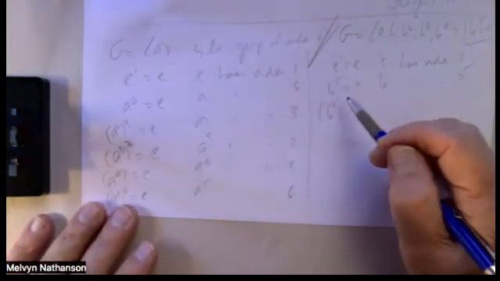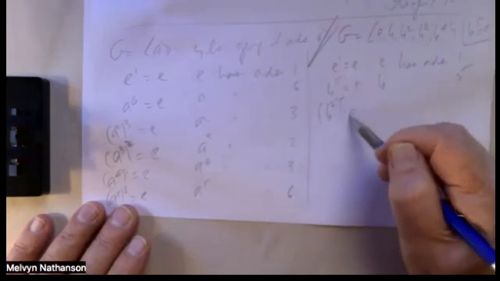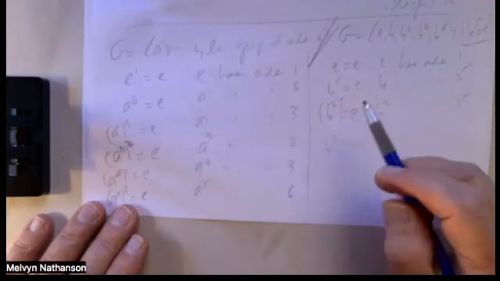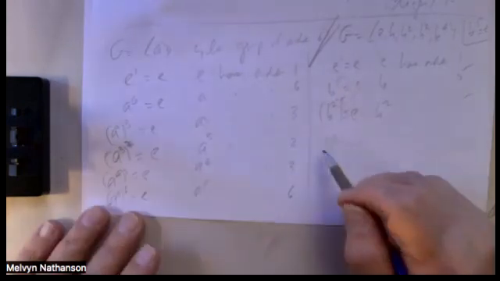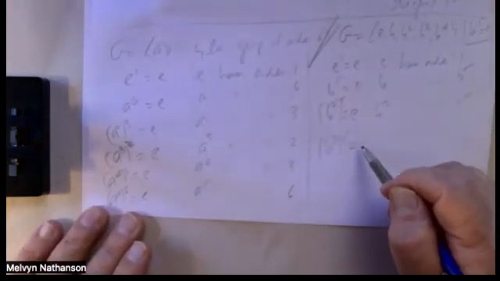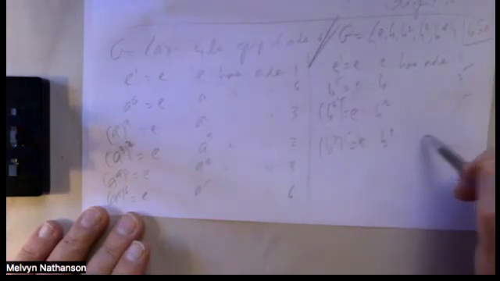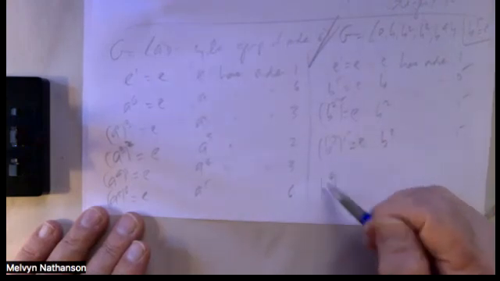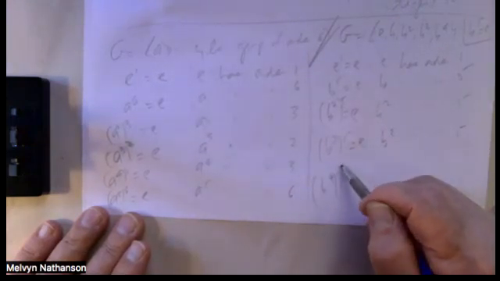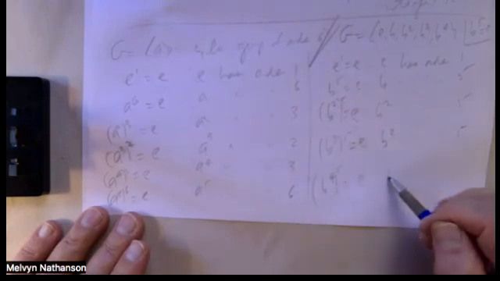What about B squared? If I take powers of B squared, the exponents are 2, 4, 6, 8, 10. That's the first time I get a multiple of 5. So B squared to the 5th is the identity, so B squared also has order 5. B cubed, the multiples of 3: 3, 6, 9, 12, 15. The first multiple of 3 divisible by 5 is the 5th, so B cubed also has order 5. And B to the 4th, the first power that is the identity is also the 5th power.